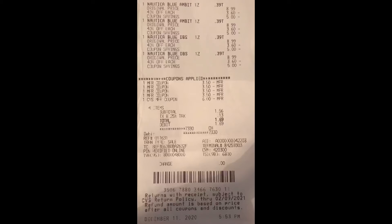The first transaction I did was at CVS. The Nautica is 40% off of retail price — it was originally $8.99. With the 40% off, it took away $3.60. I was able to use those newspaper coupons for the $3.50 off of the fragrance. They have Nautica, Adidas, I believe Beyoncé, and some other brands. I ended up only paying $1.89 for each. I did have extra care books though — $6 came from my extra care books, bringing my out-of-pocket to only $1.69.